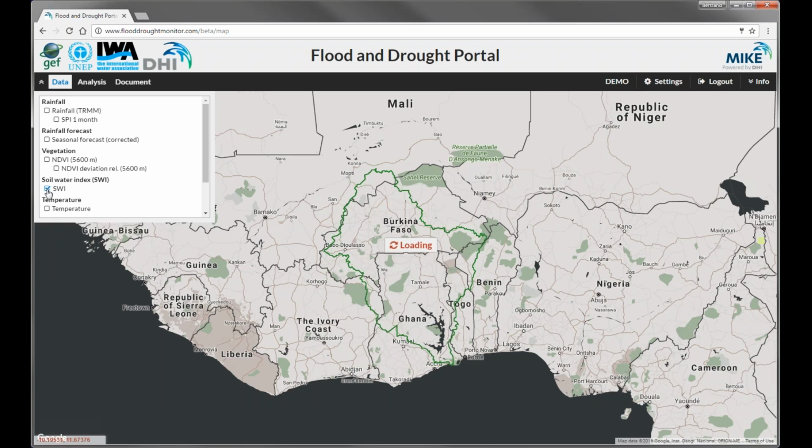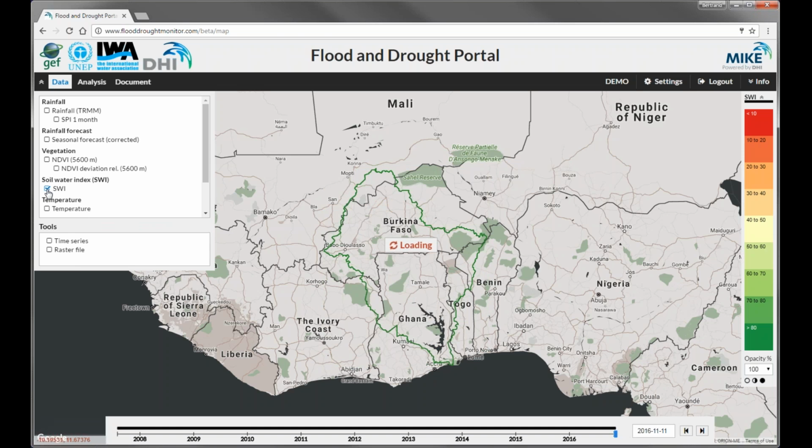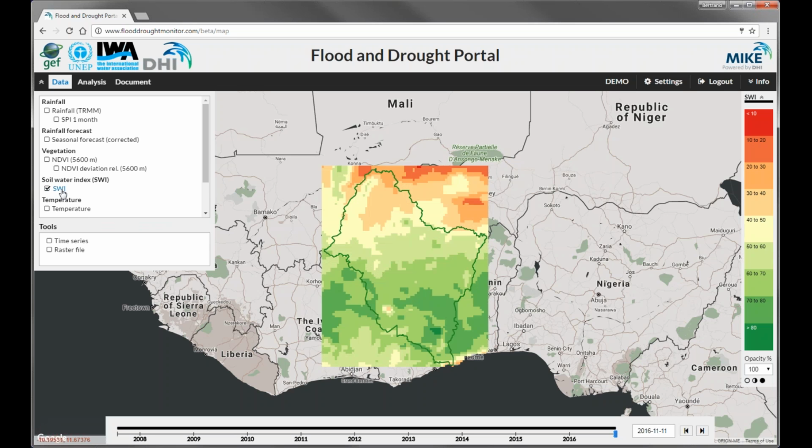We are also linking to a Copernicus product, the soil water index, that tells us about the soil moisture of the root zone. You can see a different resolution for each product. We are preserving the original resolution of the product, and it varies from product to product when it comes to spatial resolution, but also temporal resolution. This product is, for example, a 10 daily resolution product.